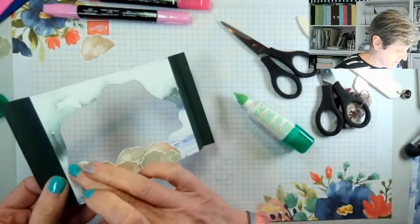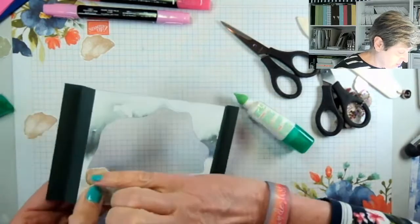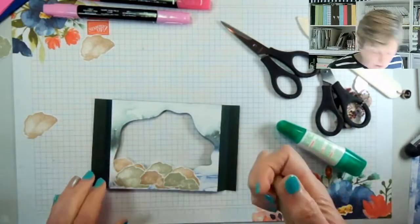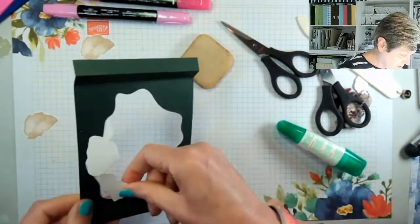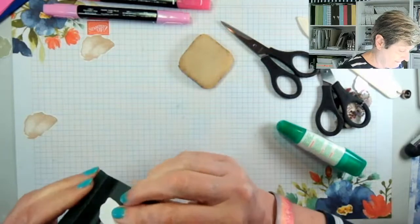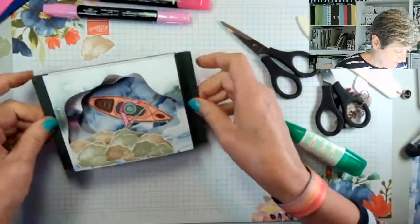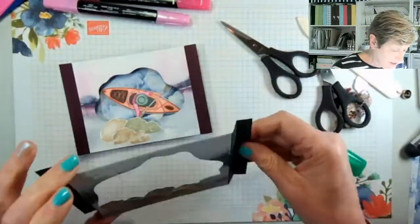Oh, taking off the extra glue that I didn't need. I can erase that later on with my glue eraser. Where is my glue eraser? There it is. Can scoot the whole lot out as well. Let's move that down a bit. There we go. That's better. Just filled in that hole nicely. So we've currently got this going on. So I'm going to add the adhesive. I don't need these. I'm going to add the adhesive to these bits.